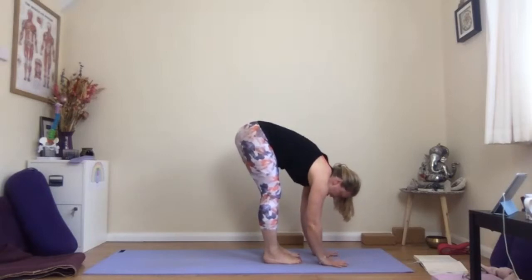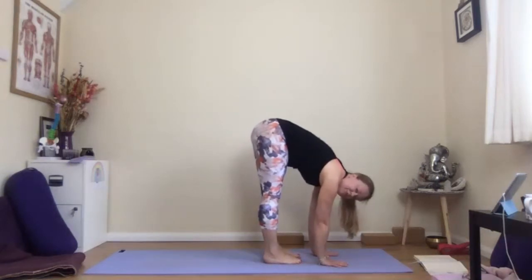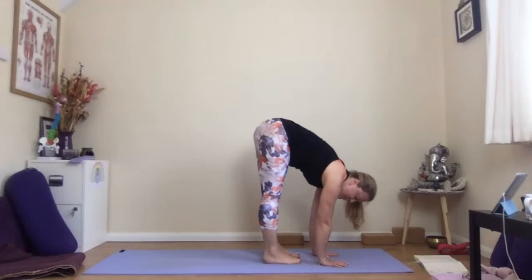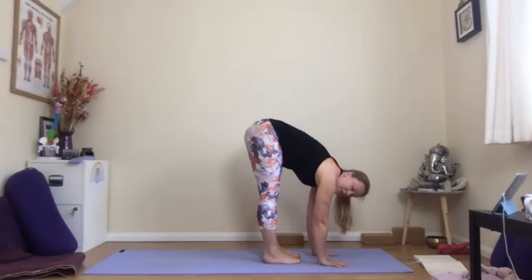Okay. Maybe have your hands on the floor if you need to. And I want you to really lift your sit bones now. So really opening up into the back line of the legs. If this is too strong, keep the knees bent, keep the tummy close towards the thighs, it's all fine.